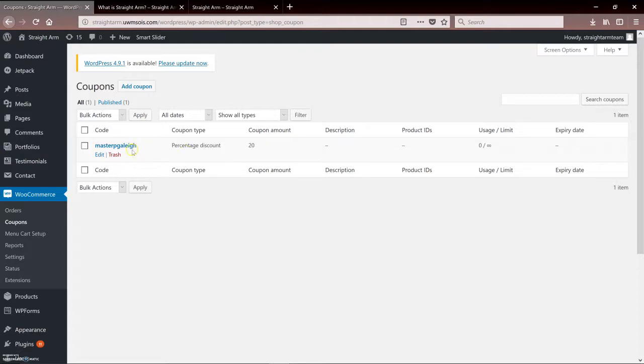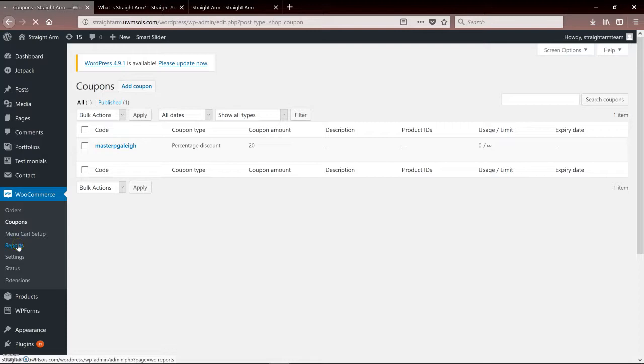And let's see, if you wanted to go to coupons, right under that, here are all the coupons you have. We created that one coupon in class together. Master PGA Lay, present discount, it's 20%. We created that in class. So if you wanted to make a new coupon, you could click add coupon up here, fill out the few basic forms, and you're done. And it goes live. It's simple as that.